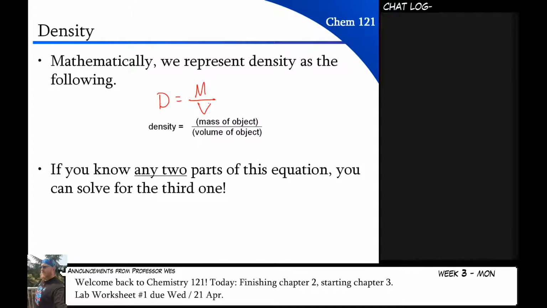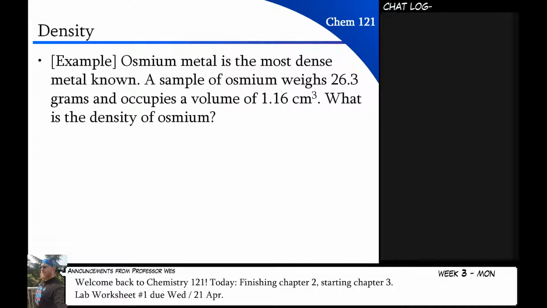Now, if you know any two parts of this equation, you can solve for the remaining part. That's just simple algebra. Now, it's not terribly difficult to do the algebra if you're solving for d or m, but a lot of people get caught up on solving for v. So we're going to do a bunch of examples here that do a little bit of all three. The first one we're going to solve for is d, and then the next two I'm not going to actually tell you what to solve for, because part of the challenge is interpreting what you're trying to do.